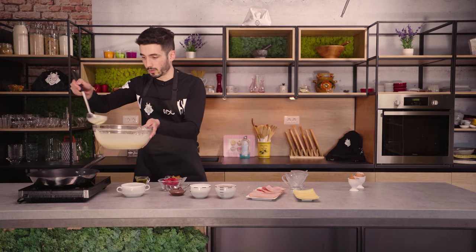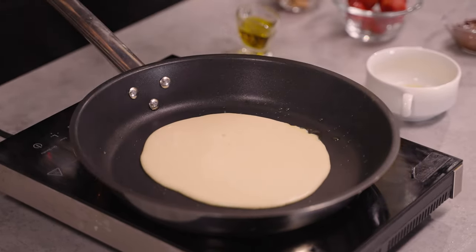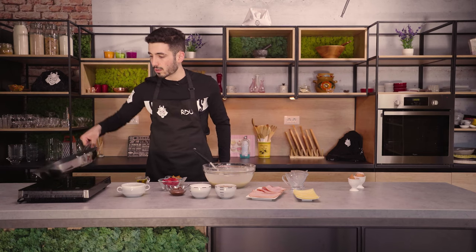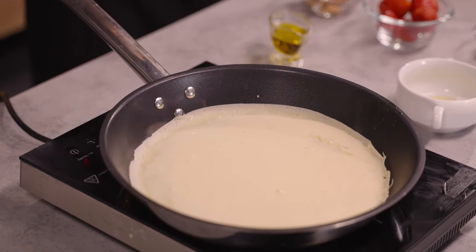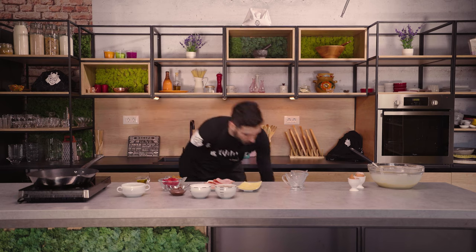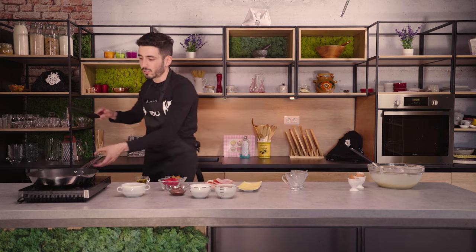You take one big gulp and just put it in the pan. Swirl it around a little bit. Just mix all of those ingredients together. You can also season directly into the bowl, whichever way you want it. You can also do them without salt because most of the ingredients already have salt. I will use ham and cheese, which are not typical ingredients for crepes. If you tell a Romanian that you're gonna do ham and cheese crepes, they're gonna consider you crazy. But the French have perfected the style of doing this type of crepe for a long time. And to be honest, I prefer the savory ones to the normal ones.